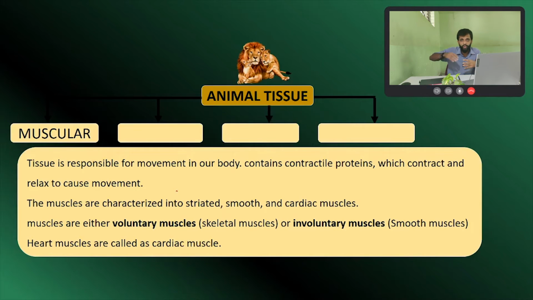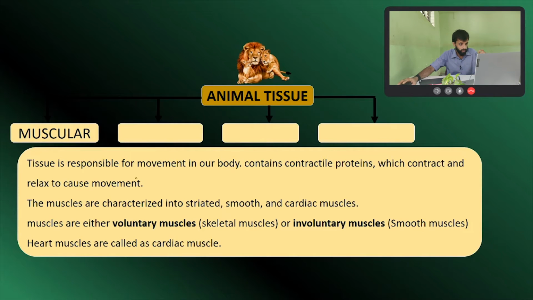Same way, when you bend your hand in a different direction, or your leg when you're moving, or even your fingers, every joint is possible because of these muscles. When you show your strong muscles, they become hard as you flex your hand. Why? Because they contain these contractile proteins. That's why if you have a lot of proteins, then you will grow muscle. So have dal, good for proteins.